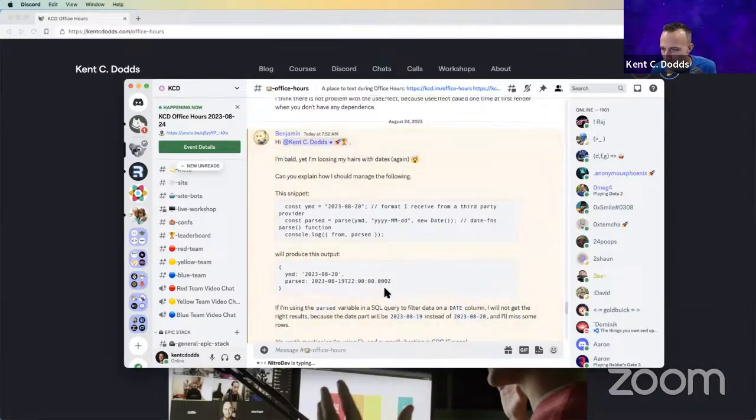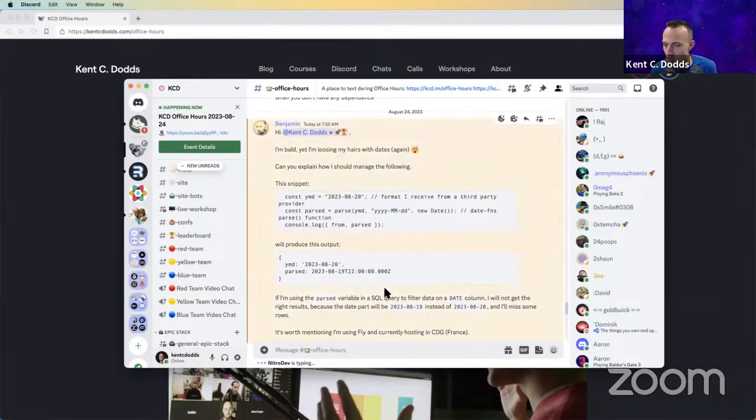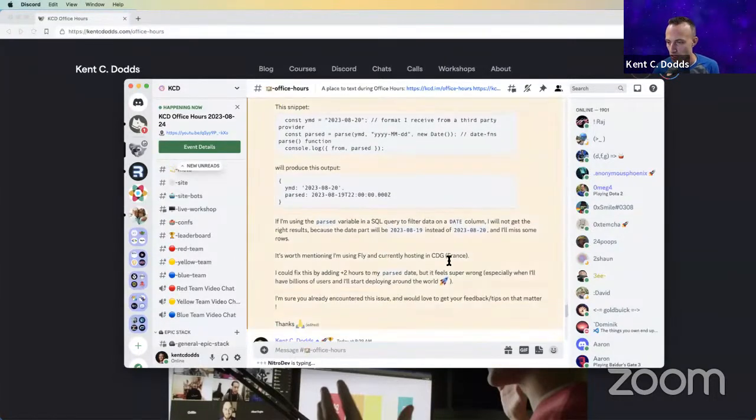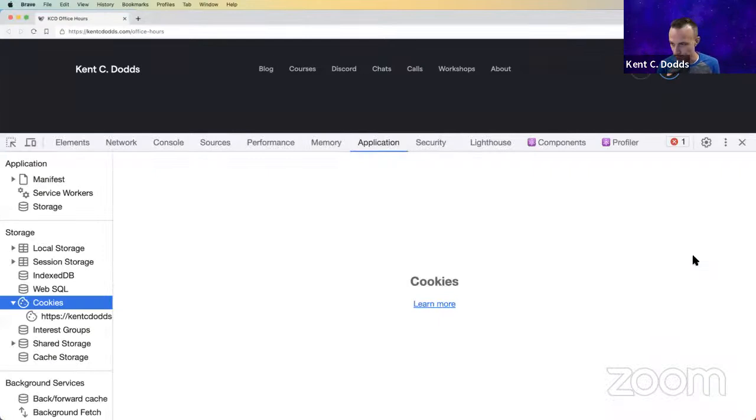So that is, I have definitely run into this annoyance before, and it is going to have to do with your clock, which I think is what you're suggesting here. You're running in France. That actually is like, yeah, it's only 2 hours off. That's interesting that it would parse that way. But yeah, dates are going to be problematic.